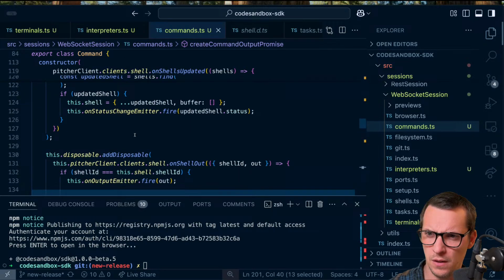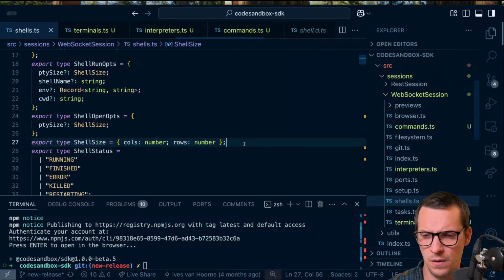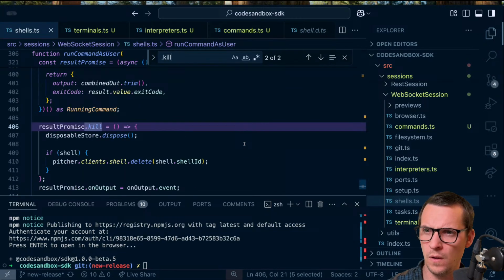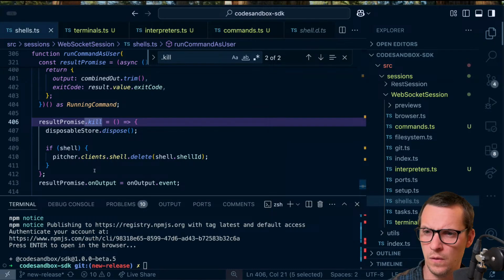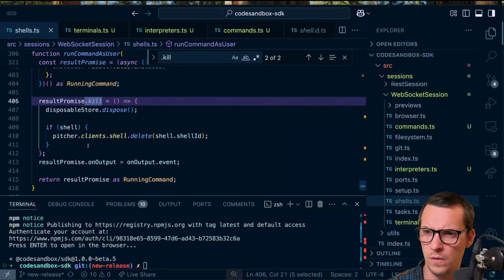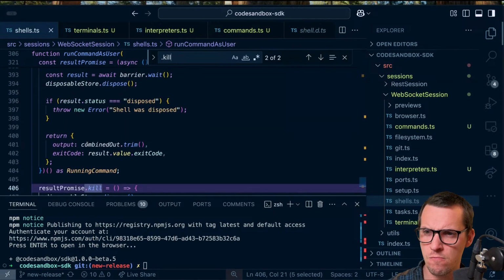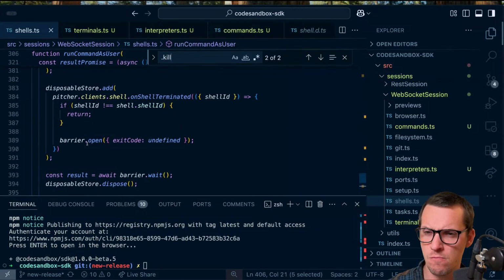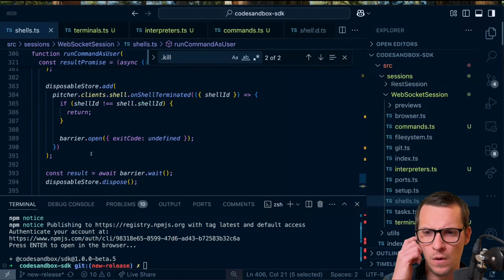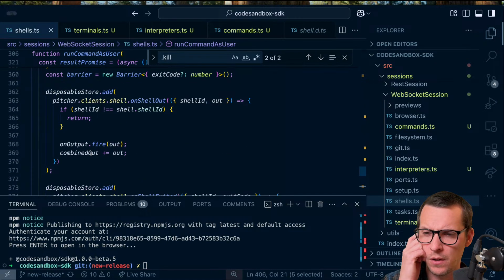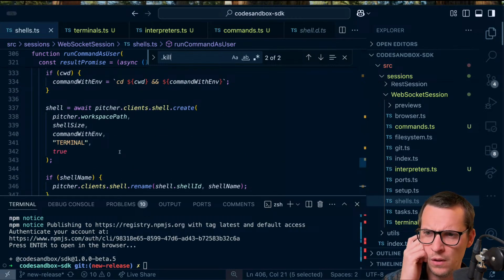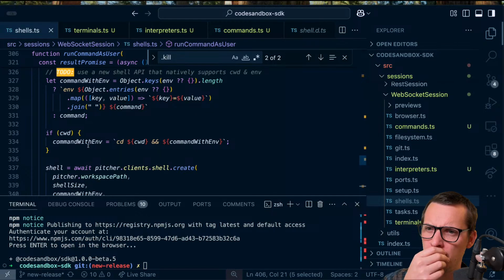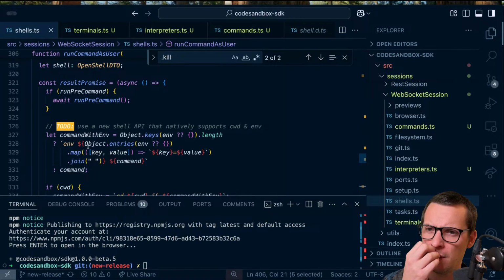It doesn't exit. Yeah, I don't understand how this actually works. It doesn't make sense to me. Why is it a terminal? And how does it actually resolve itself?